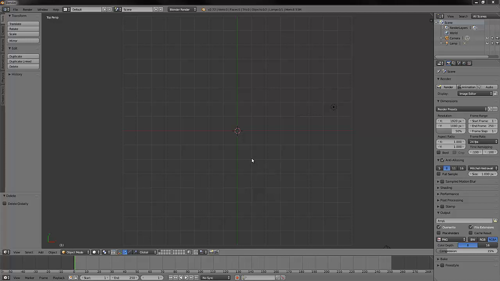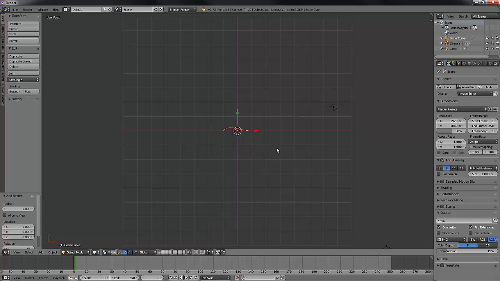Now, in our scene, I've deleted the default cube and I've switched to top view, numpad 7. We'll start by creating a shape from an open curve. I'll hit Shift A and choose the Bezier curve we've used before, and I'm just going to scale it up a bit. We could manipulate it into an entirely different shape, but for what I want to do, this one will work just fine. Now, let's name this curve Bevel Path. It'll be important to keep our various curves named for selection later.